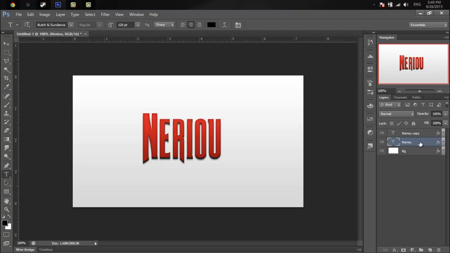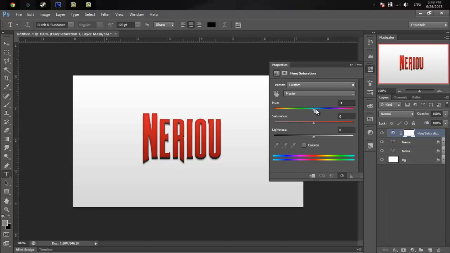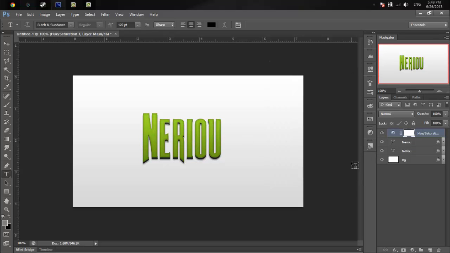The good thing about this is that it's basically a template, as I said, because both of them aren't rasterized, so you can still edit the text on them. Now, if you want to quickly change color without messing it up, you press on the top layer first, go down to this half circle thing and press hue and saturation. The hue will allow you to change color quickly. This sounds like green. That looks nice.